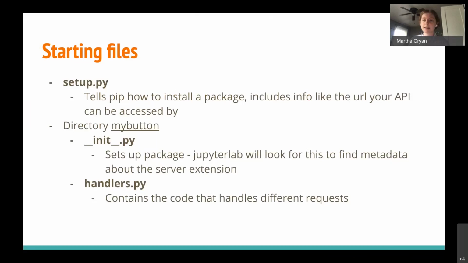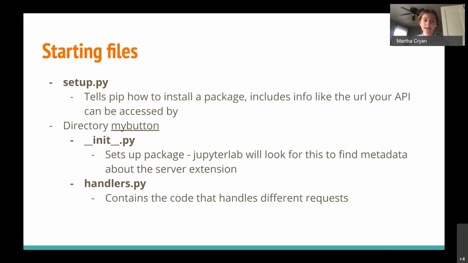In this case, we're going to be adding some information that JupyterLab looks for to see if this is a JupyterLab server extension. And then the other files are in a directory. As Carla said, usually the Python source code for a server extension is all going to be in a directory that's named after your extension.